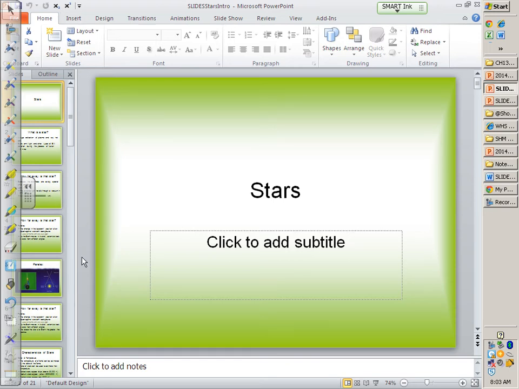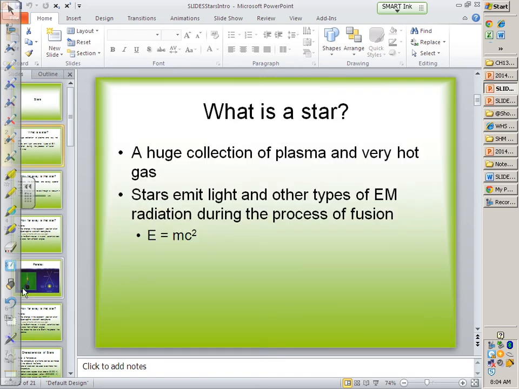All right. On Friday, we started talking about what a star was, and we talked about the idea that this unit really starts us off in the smallest thing we know about, the nucleus of an atom, and then it takes us up to some of the biggest things we know about, and that being stars. So, first, a star is a huge collection of plasma and very hot gases. It's plasma because sometimes it's not really part of an atom. It's pieces, and in the process of that star's lifetime, it forces those pieces together to become actual atoms, or at least the nucleus of atoms.